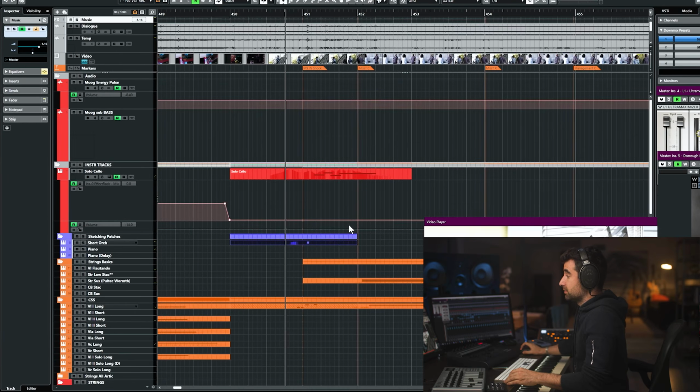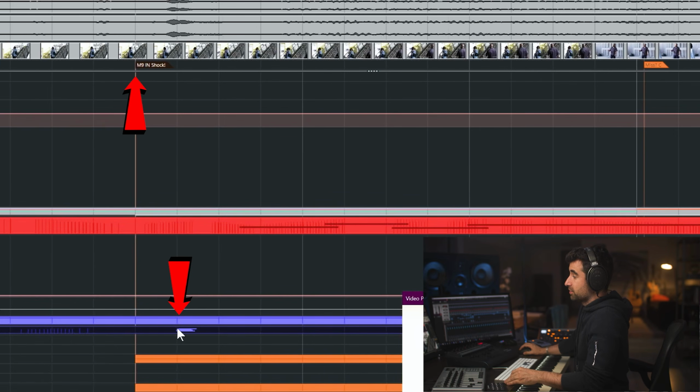Right? And while I'm composing, I try to balance the music with the dialogue in a way that makes sense, right? That's natural. And that's how I make sure that all the cues are at the same level. All right, now let's continue. So we've got this hit here. The marker was set a little bit earlier, but it didn't work.